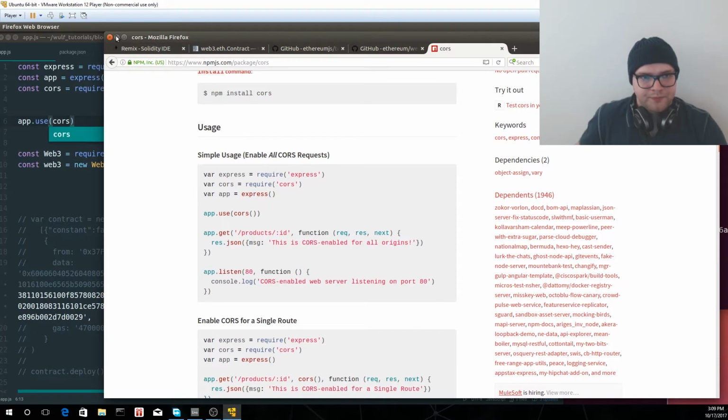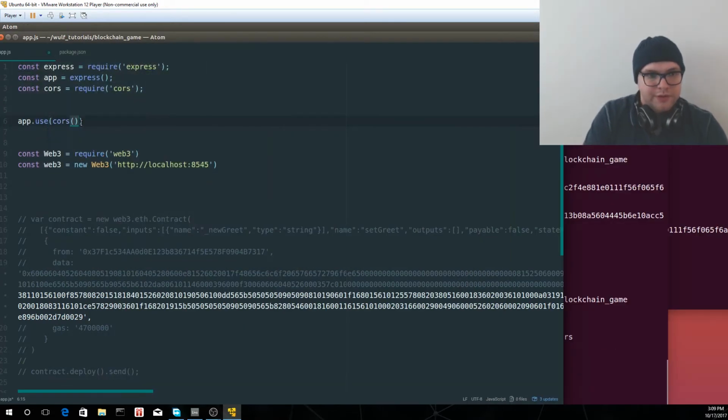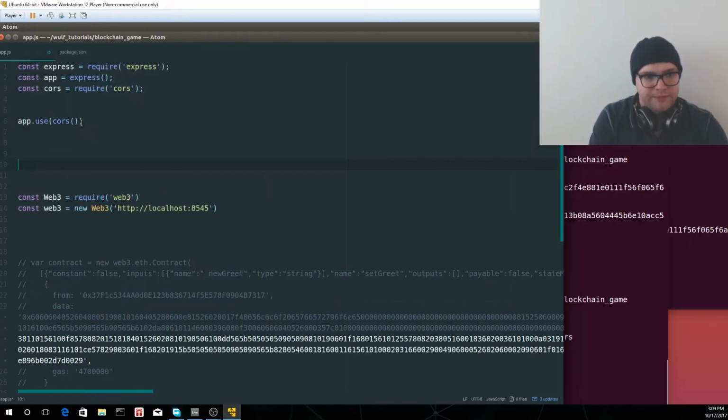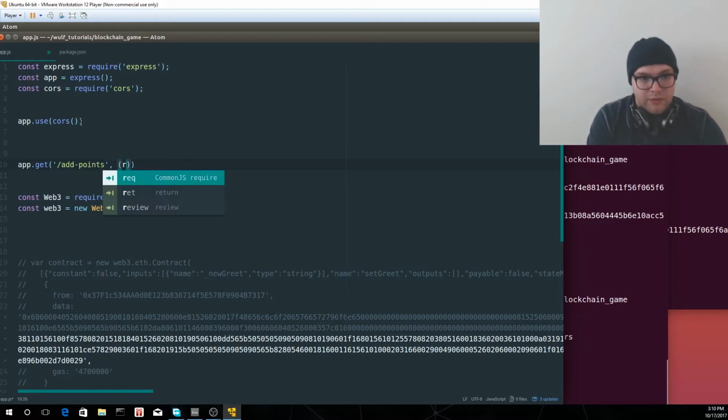Okay, cool. So we need to call it here, and then we'll create a route. It will be only a pure API server, so we will use add points, req, res, next, since we are using a middleware.